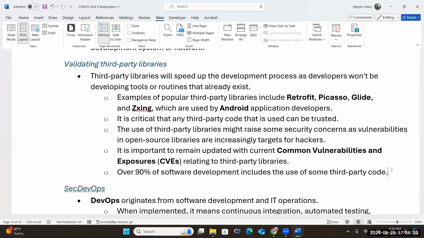So in the next section, it talks about SecDevOps, right? This is very, very popular, and it would show up on exams and certifications. So it's security DevOps, and Dev is for development, Ops is for operation. It's an integration of security in development operations. So that means it's a marriage between IT and the development team, because in the past, it's usually separated. And you do see that in the culture in some organizations still.